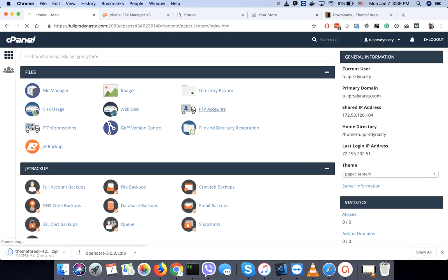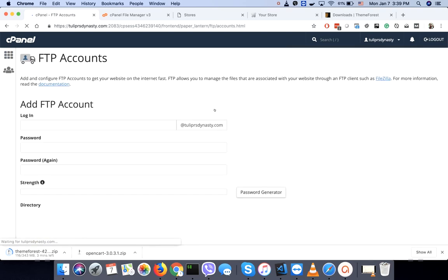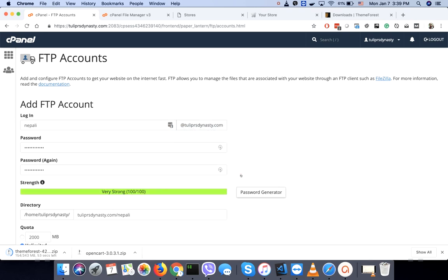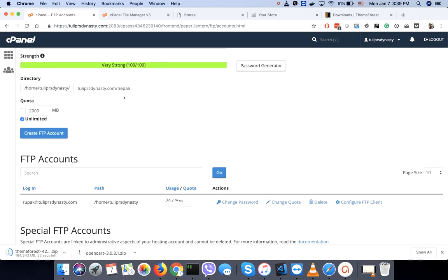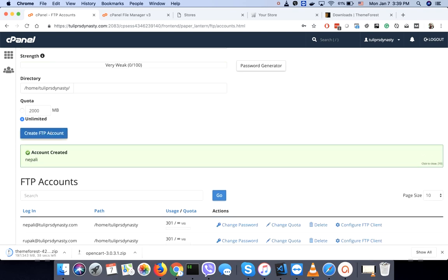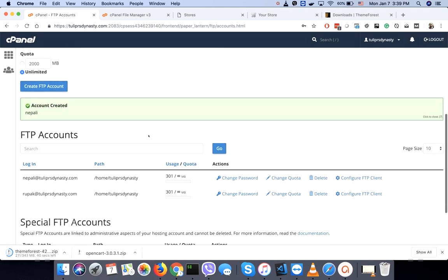So go to your FTP accounts, create your FTP. Let's say mine is Nepali. Password. And like the whole folder. Okay, my FTP is also created.